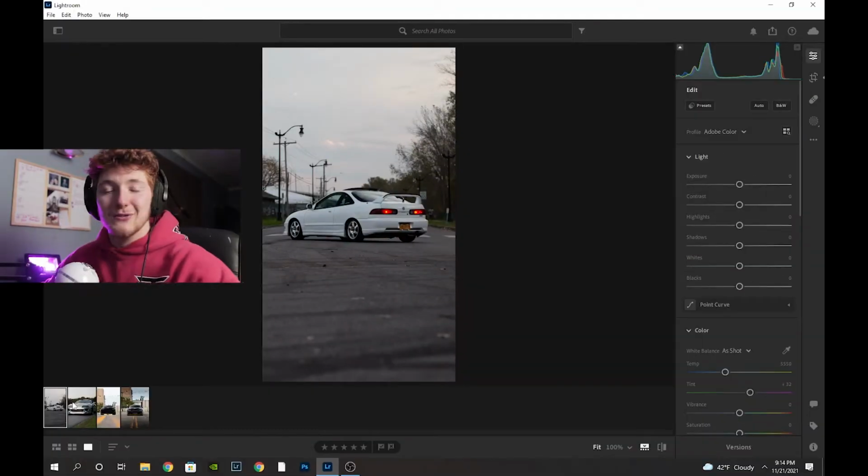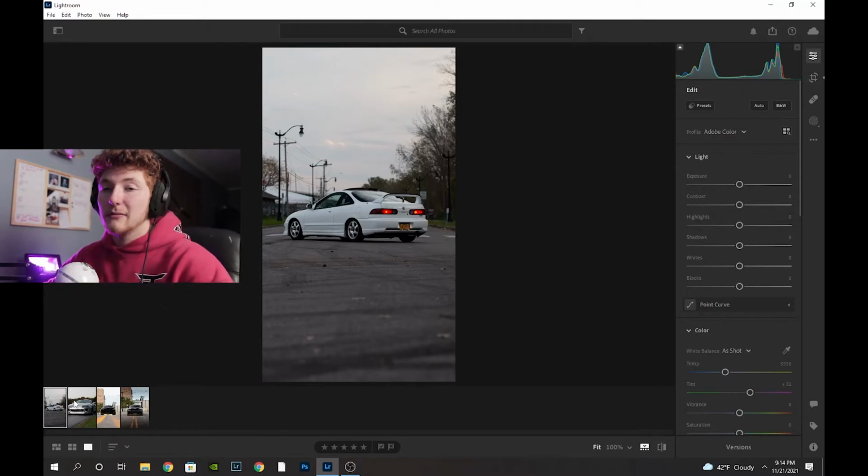If you're new here, I am a photographer and videographer based out of Buffalo, New York, and in today's video I'm going to be showing you guys how I edit my car photos and basically my whole entire thought process on the photos. We're going to get off this desk and this camera angle, we're going to slide into Lightroom, and we're going to show you how to edit those. Let's do it. Alright, so here we are in Lightroom.